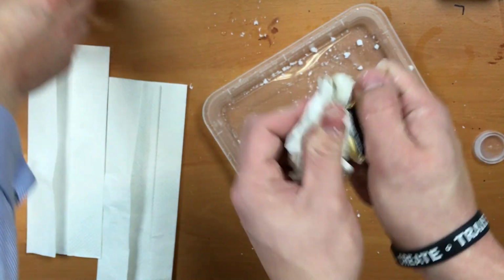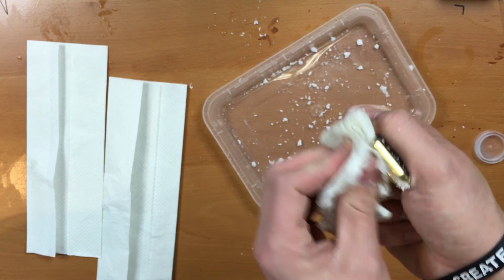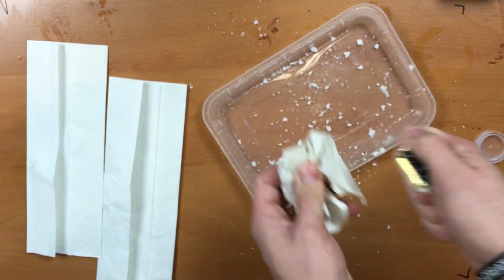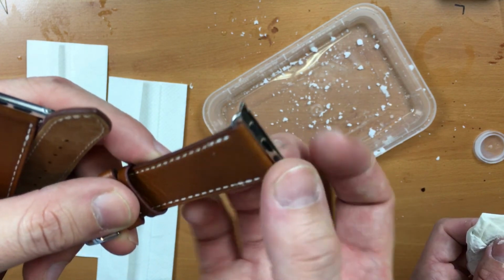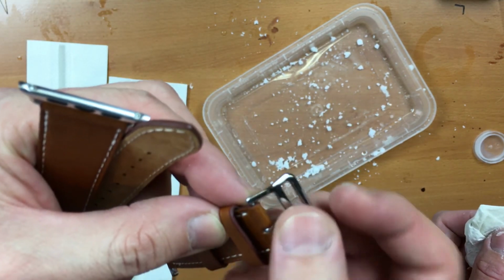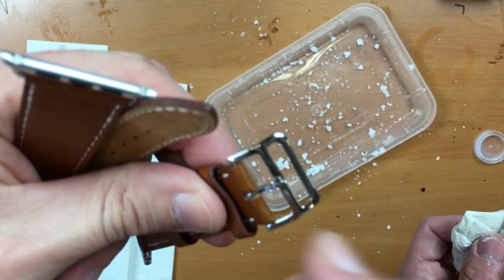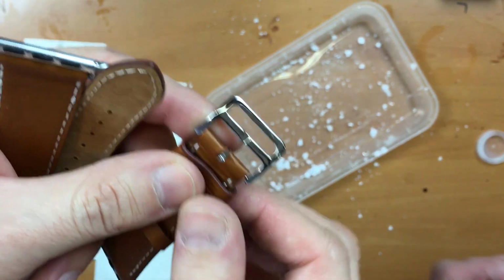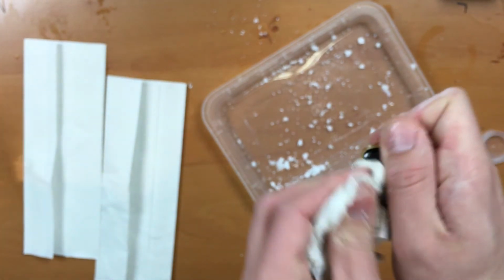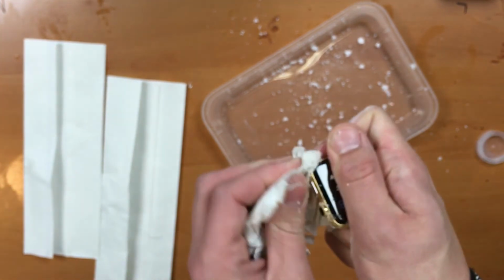If you have some type of leather band, and here's an example of a leather band, and you want to plate the part that goes on the watch as well as this clasp, it gets a little more complicated because you must protect the leather from the chemicals. And we'll have another video where I do that. I'll show you a video of it.